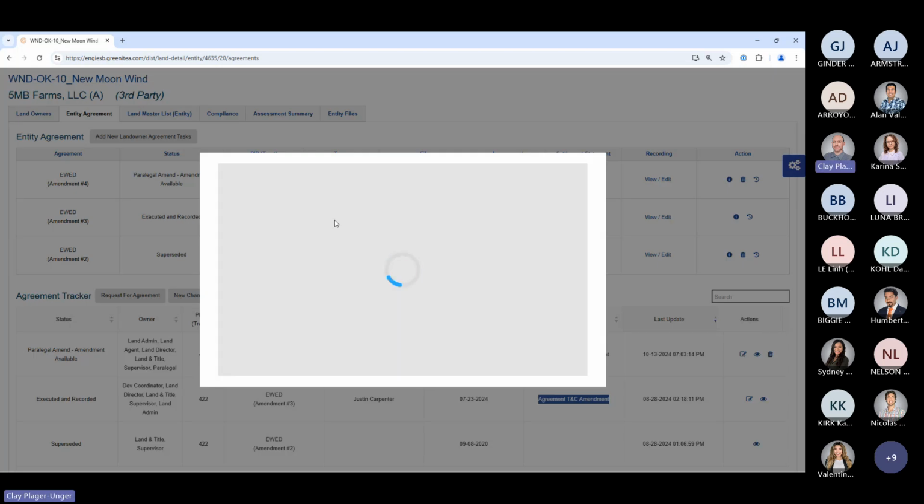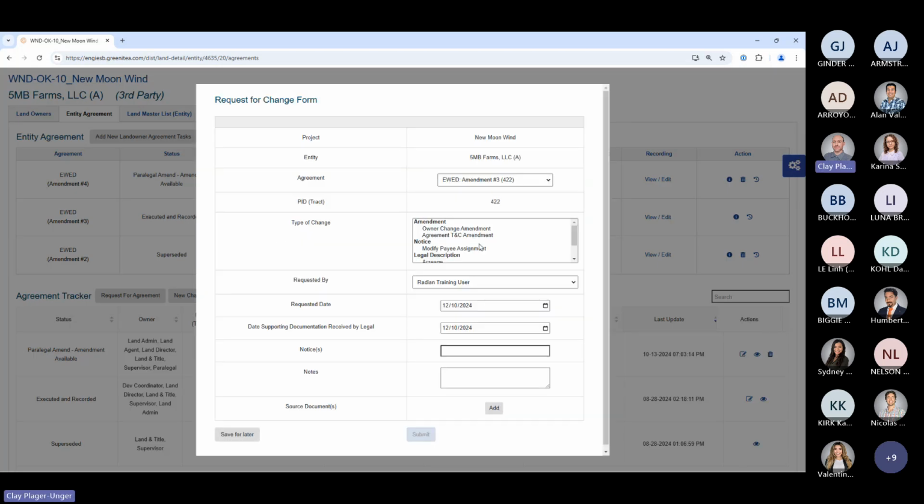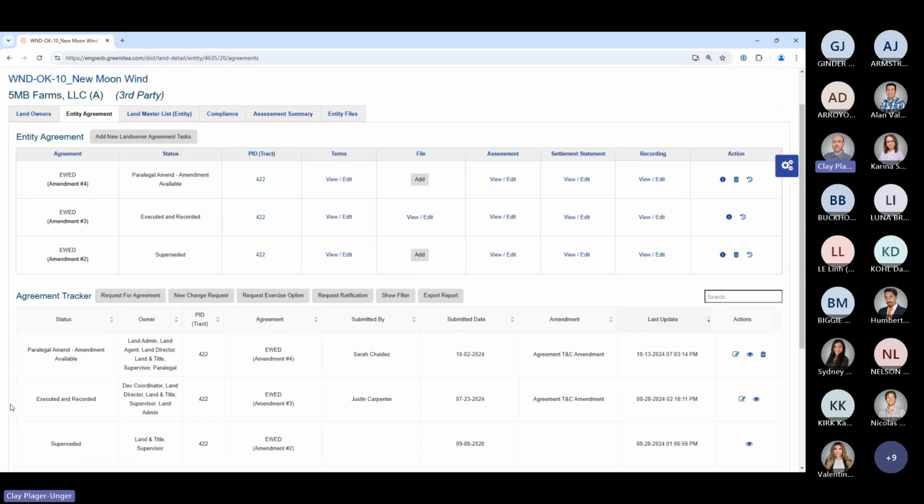NG has many different types of amendments. There's owner changes, TNC, you could do an acreage change, partial release, correction to a legal description, and termination is also considered a type of amendment. The concept of superseded here applies to all amendment types. In this example, it's a TNC amendment, but you could have an owner change amendment.